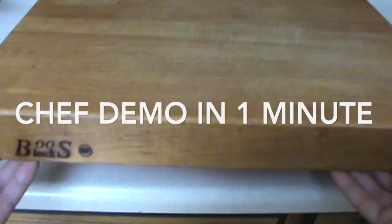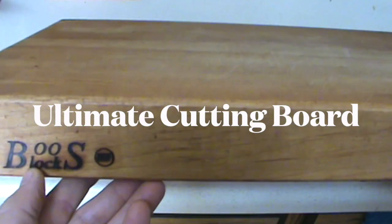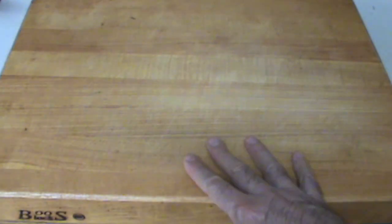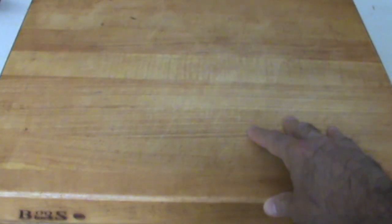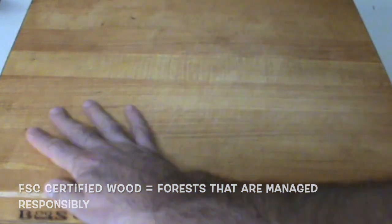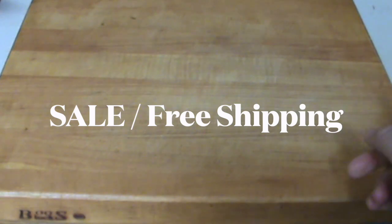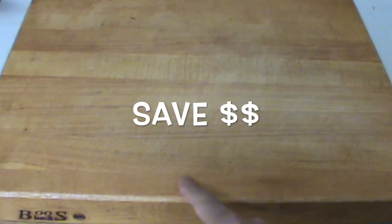So, as a professional chef, I get asked all the time, what is a safe cutting board? This is the one you've seen on TV. Professional chefs use them, and there's a good reason why. It's 100% made in the USA, sustainable hardwoods, sourced very carefully, ultra premium grade rock maple, walnut, cherry, lots of choices. This one here is 20 by 15 by 2 1/4.